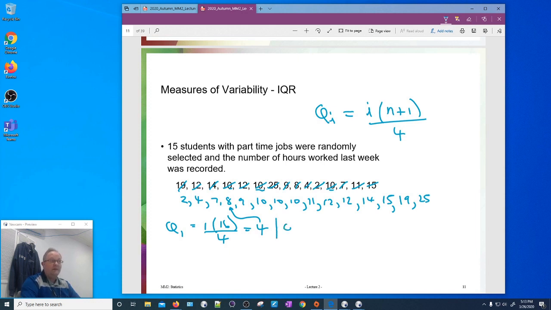Alright. The next one is Q2. So in this case we're looking at the 2nd quartile. We're looking at 2 by 16 this time, which is 32, divided by 4, and so we get 8. What does that mean? Well, it's the 8th position, so the second quartile falls at the 8th position: 4th, 5th, 6th, 7th, 8th. So that's that one.